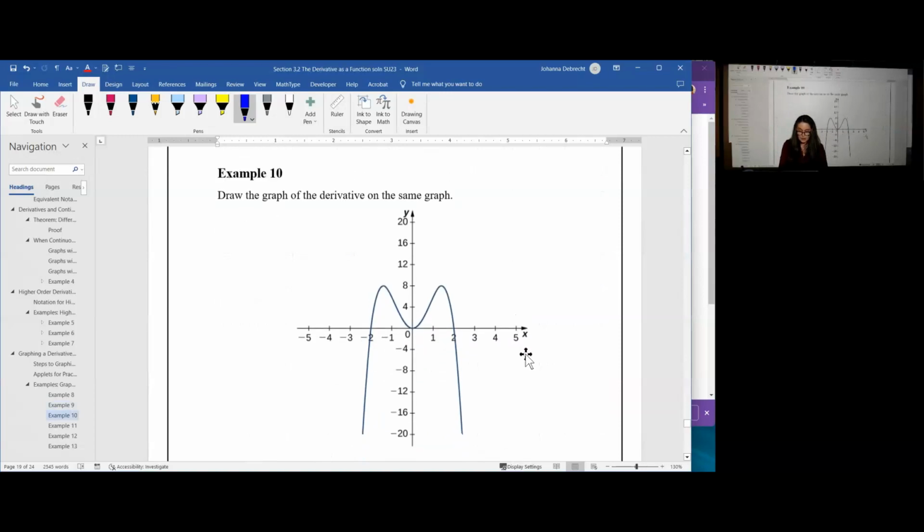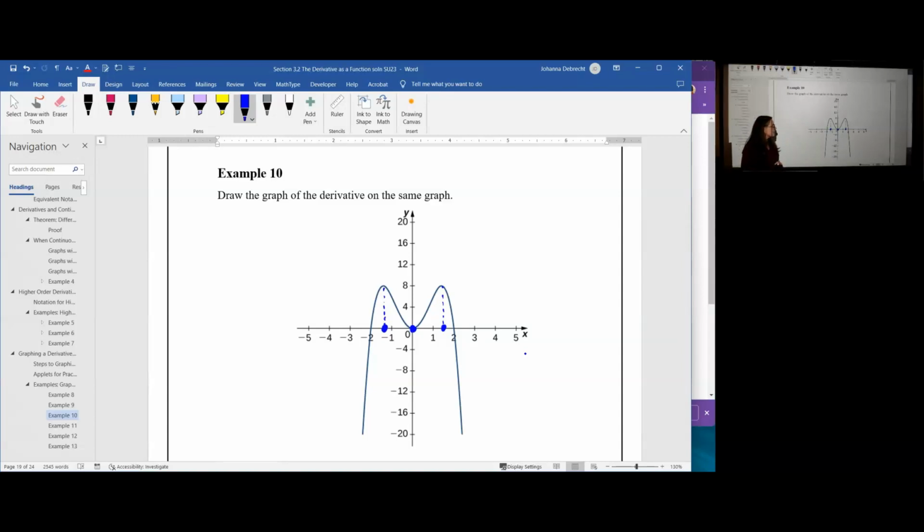In example 10, we do have some relative maximums and minimums. Those will correspond to x-intercepts on the derivative. Directly below that hilltop, we'll put an x-intercept. On that minimum, we put an x-intercept. Remember that the tops of hills, bottoms of valleys, and location of saddle points become x-intercepts on the graph of the derivative.